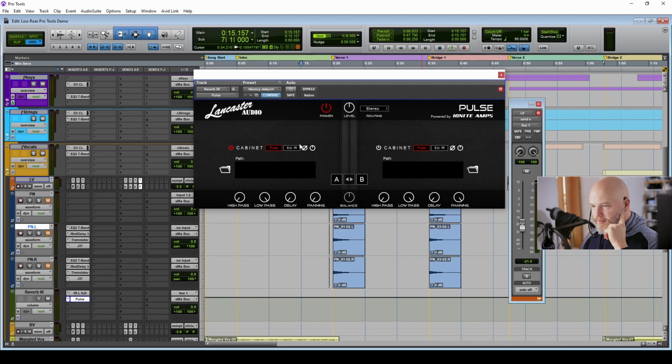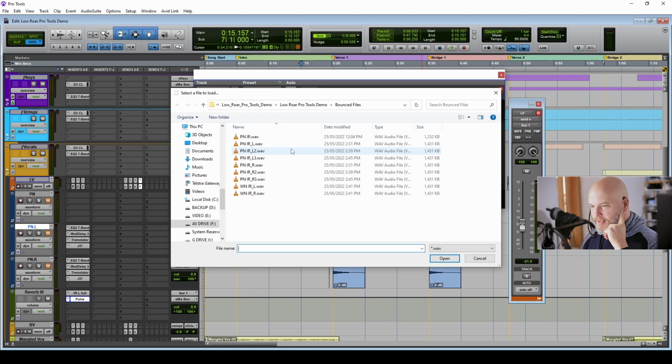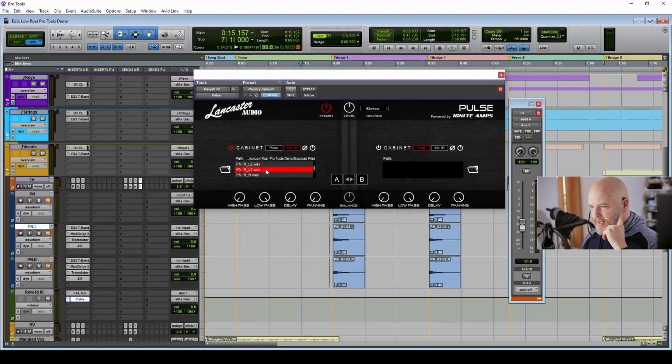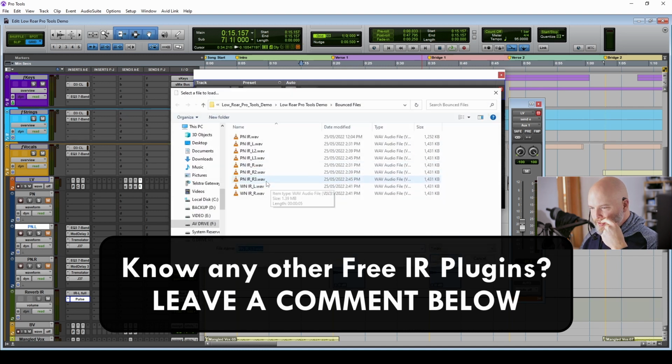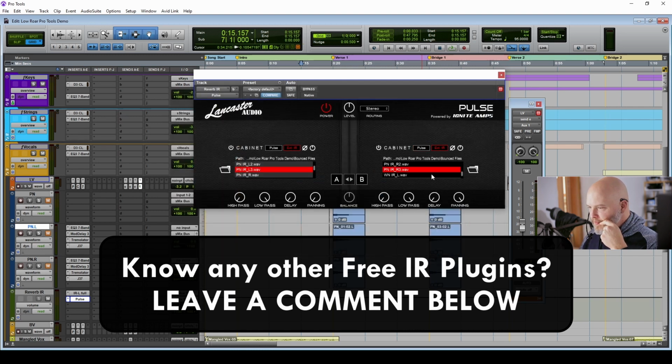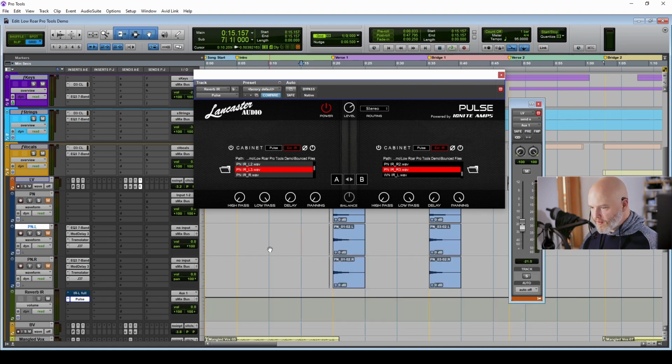So I want the stereo version. I want to select an external IR. Let's just select what we had and we'll turn that on. Do we need to turn that on? I'm not entirely sure. Maybe I'll leave it off. We'll see if it works. Maybe I just don't know how to use the plugin yet. Let's have a listen. We'll turn that off.